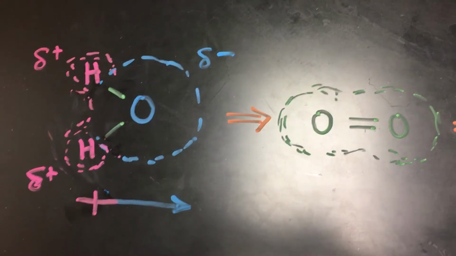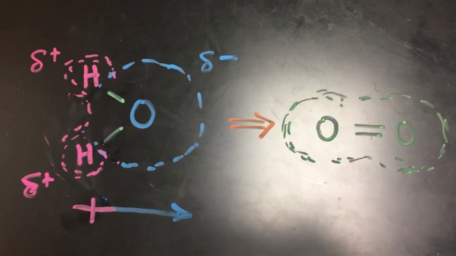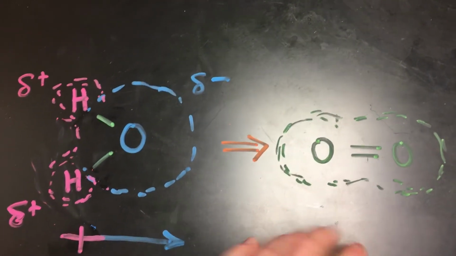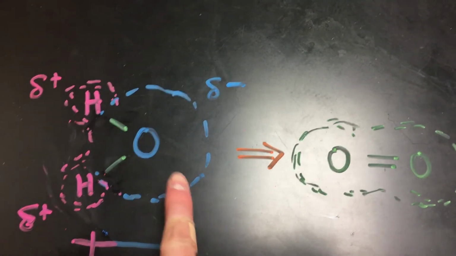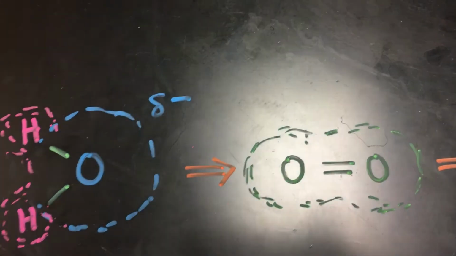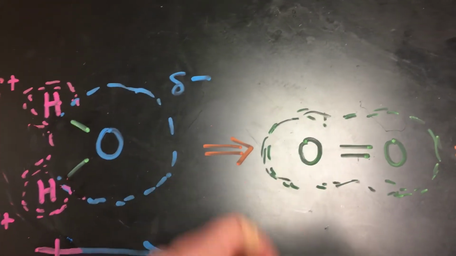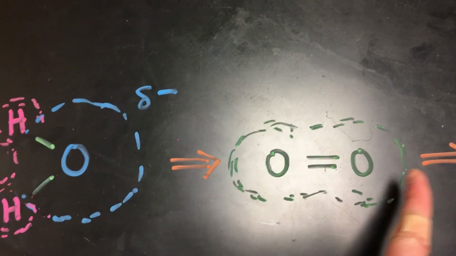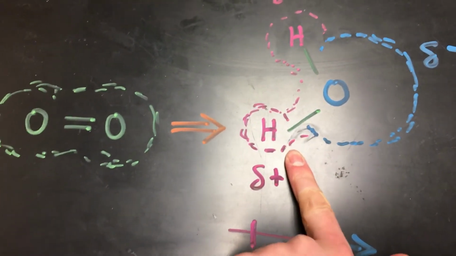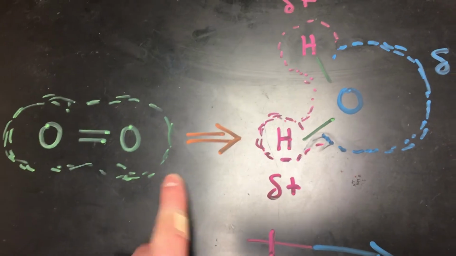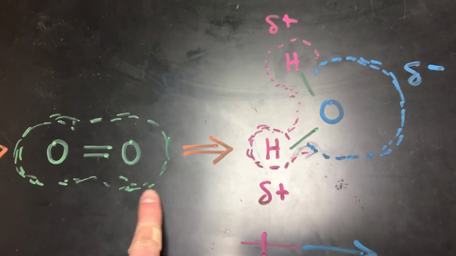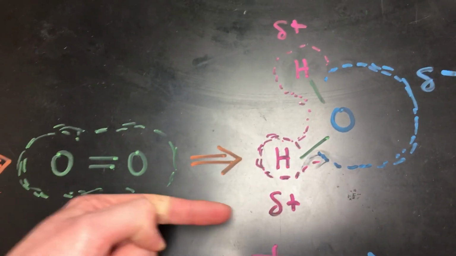But kind of like in dispersion forces, we can bully an electron cloud into moving around. If water can get up to an oxygen molecule like this, the partially negative side of a molecule of water can push on the electron cloud of this oxygen molecule and scooch the electrons farther away from this partially negative side. They can repel each other. So the electron cloud can drift over to the right a little bit. We can also have the opposite situation where the partially positive side of a water molecule moseys on up to an oxygen molecule and says, I'm going to start pulling your electron cloud towards me. My partially positive charge is going to attract the negative charges of the electrons in your electron cloud. And so the electron cloud moves this way.